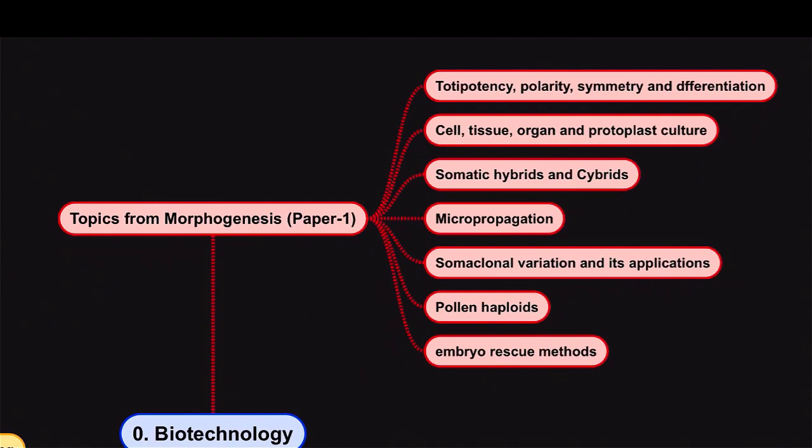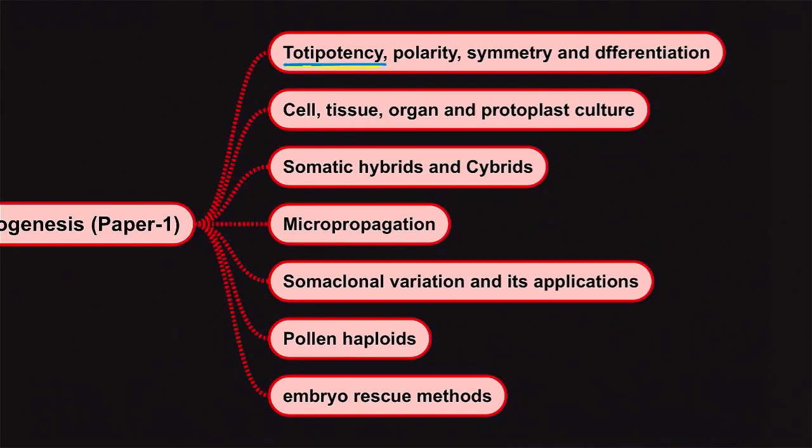Morphogenesis is an important part of paper 1, and this is where you should start. So first and foremost, there are 4 topics of core morphogenesis. All other topics are related to plant tissue culture. So the 4 topics which are related to core morphogenesis include totipotency in the context of plant development, that how certain cells can give rise to the entire plant body, and at least if not the entire plant body, then at least the plant tissue.